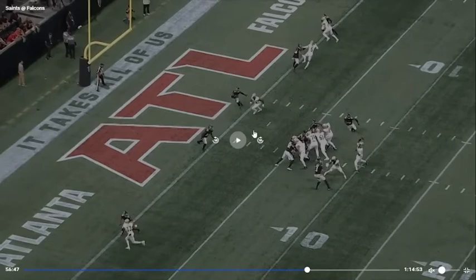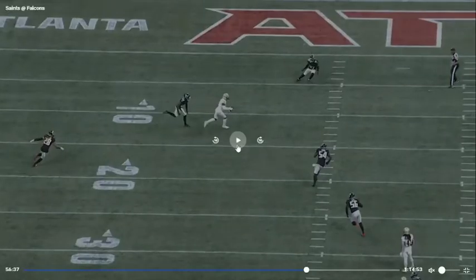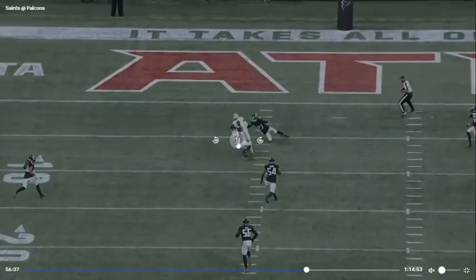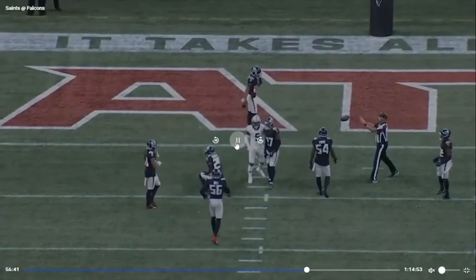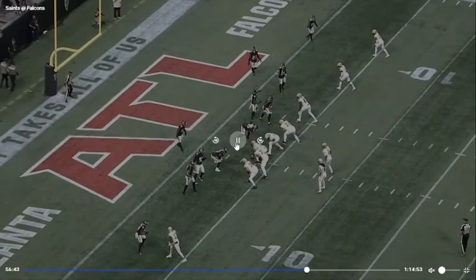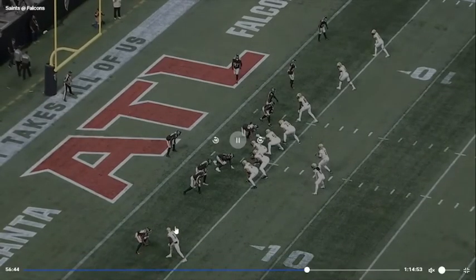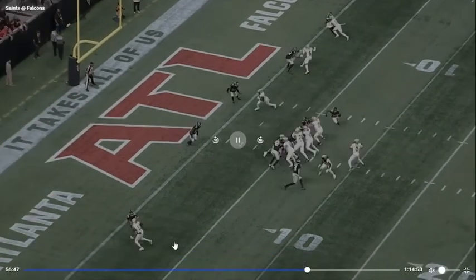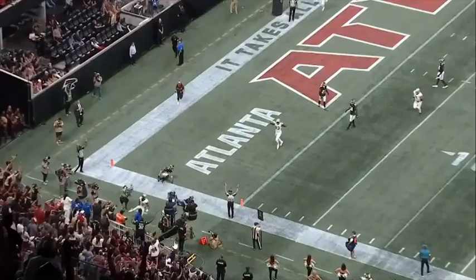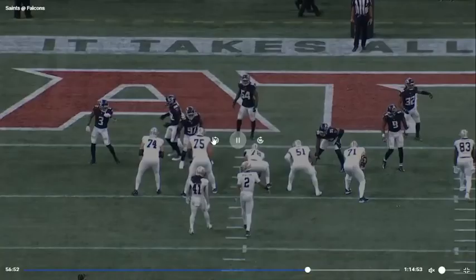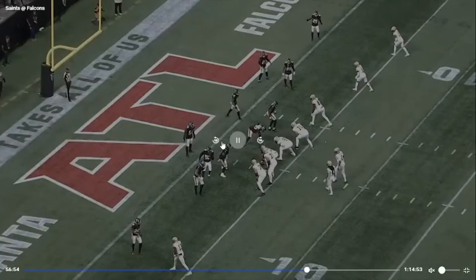And Terrell's playing press. They know who the target is here. The coverage is actually pretty good overall on this play. It's just a better play. I mean, maybe Terrell could show his hands and jam him here to buy a little time.